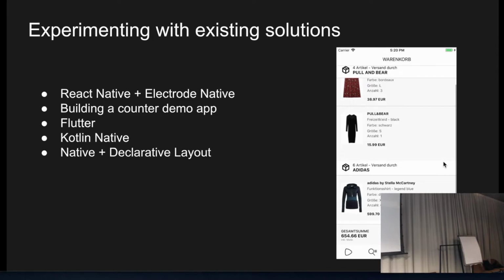So the next step was, okay, React Native, we learned the pros, the cons, and then after that it was like, okay, but how can we start to create something that we can build or render dynamically? So the very first experiment that I almost forgot was building a counter demo app, just a basic screen with a text field and two buttons. You can add or remove, you can type something. So we said, okay, let's compare different technologies. So we chose React Native, we did that screen with React Native, and then we also explored Flutter.